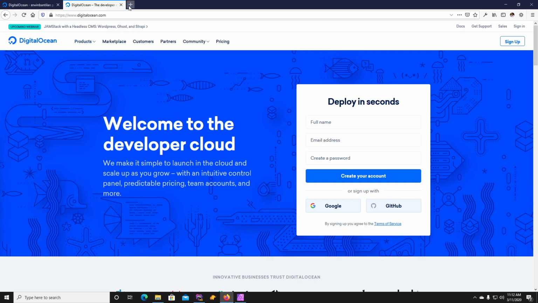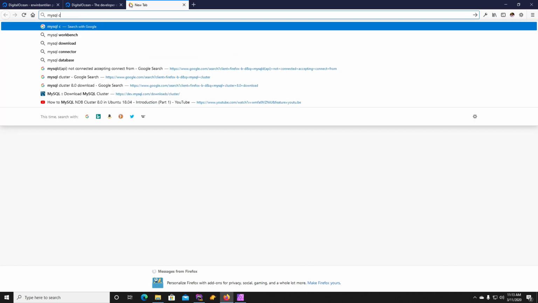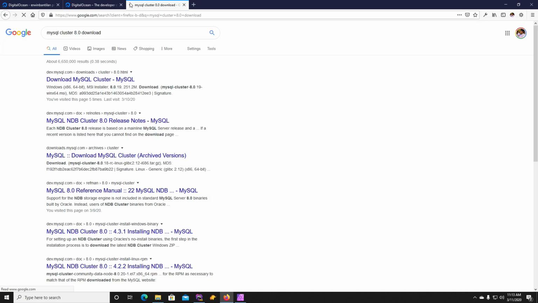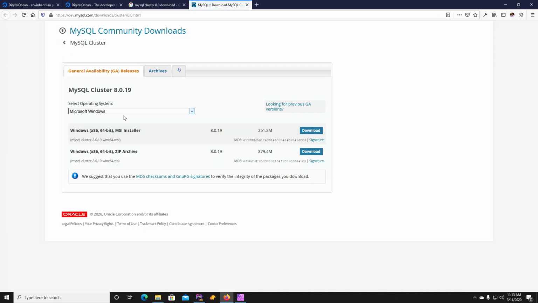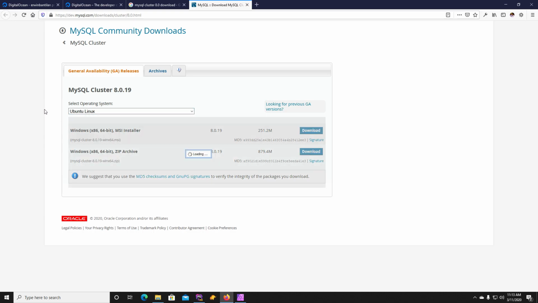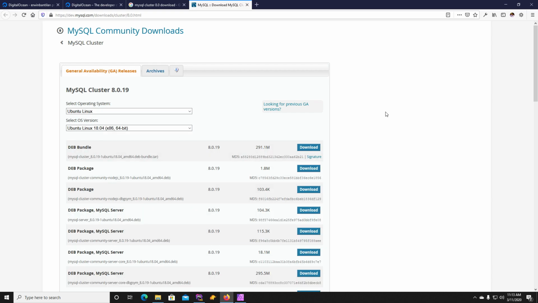So now we can proceed on downloading the MySQL cluster. To do that, you need to search it on Google. MySQL cluster 8.0 download. Then go to this first result, and then select our operating system, which is Ubuntu Linux, and then the OS version, which is 18.04.